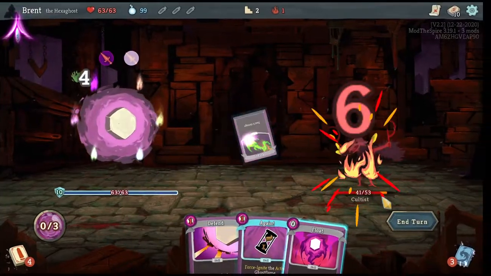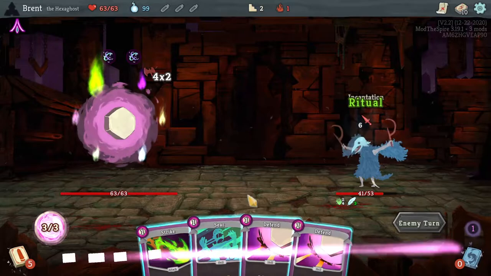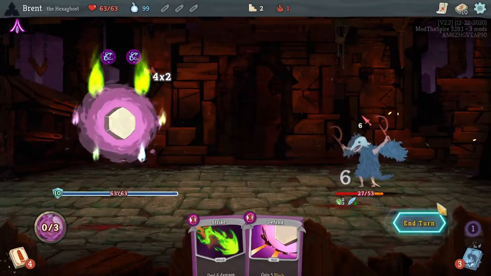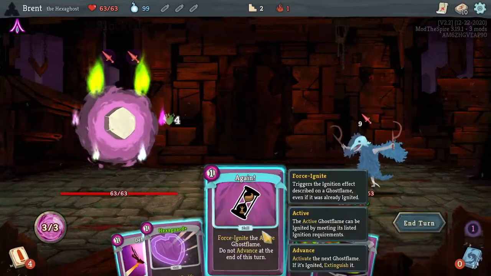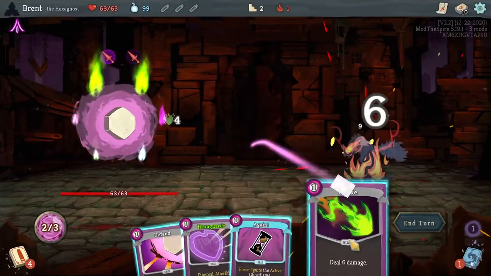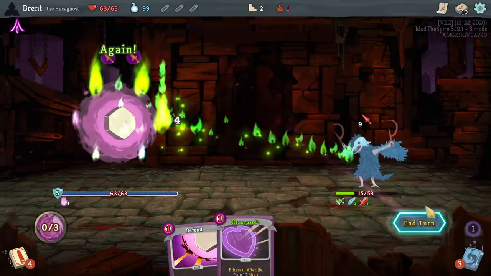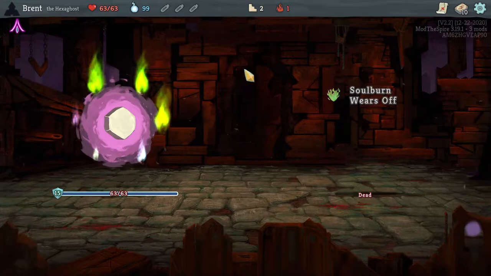Roll into some strikes here. And we will advance our Ghost Flame to the next one. Pretty good hand here. Got to advance again. Damage. This thing's going to go off here, so it won't be too hard. Let's do strikes. And then, oh yeah, they're done. Again, do it once more. All right, first fight.